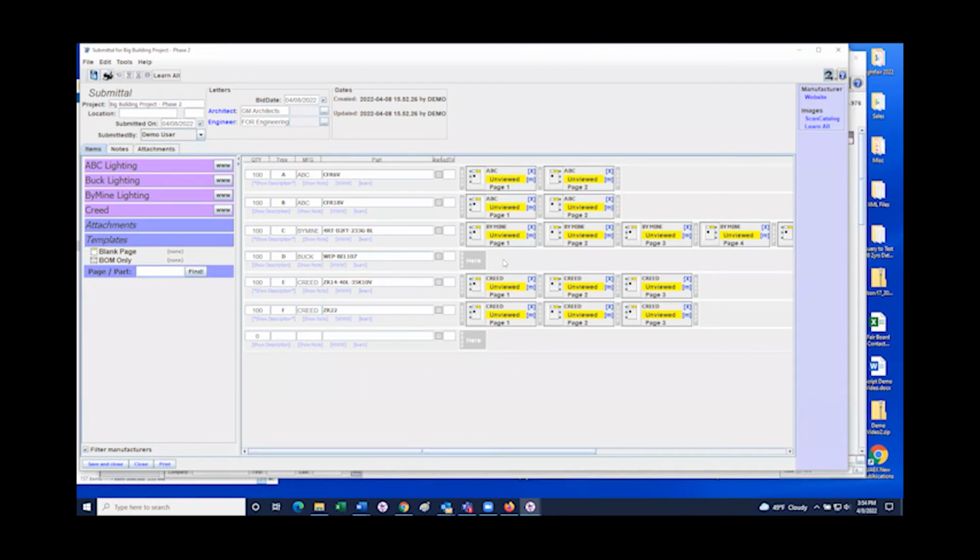What's happened now is that anything that has been learned in the system, or the part number exactly matches a spec sheet that I've loaded into the system, then it's going to find that and bring it into your submittal editor. So this CFR6V part number, it found it by either, again, matching or I've learned, and it pulled in this 2-page cut sheet for me.